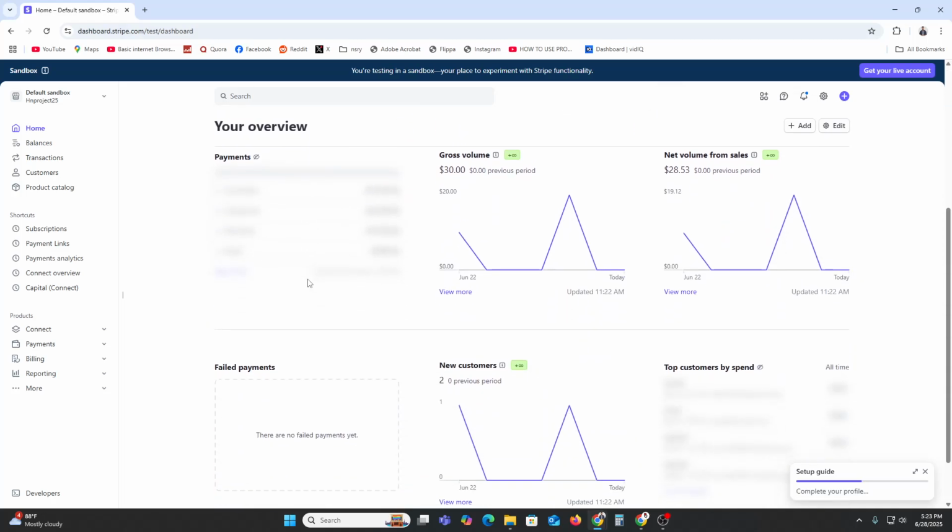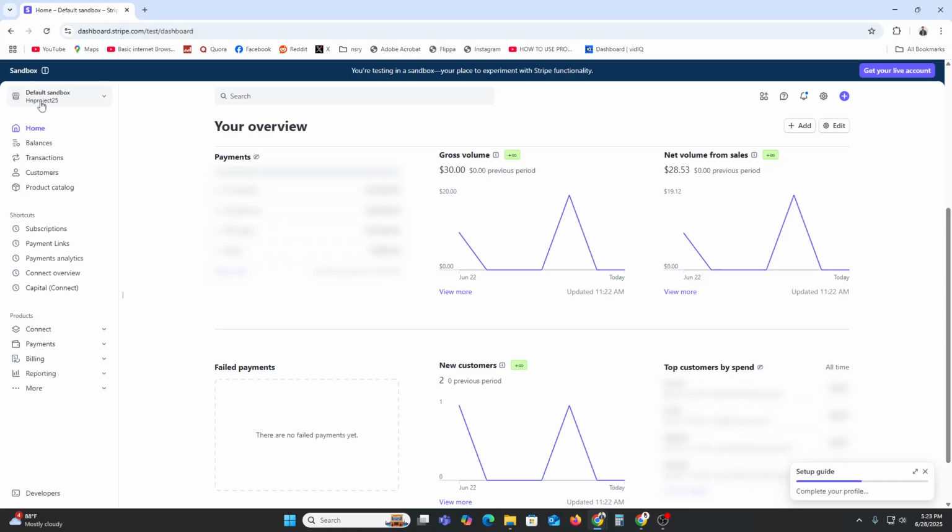Once you fill in everything, you just need to come back to test payments in sandbox mode. Why I told you this: Stripe has a test mode, so you can safely test payments. Once you understand that your Stripe account is working safely, then you can go to the next step to make it live. But before that, always use the sandbox mode. I am going to use the sandbox also.